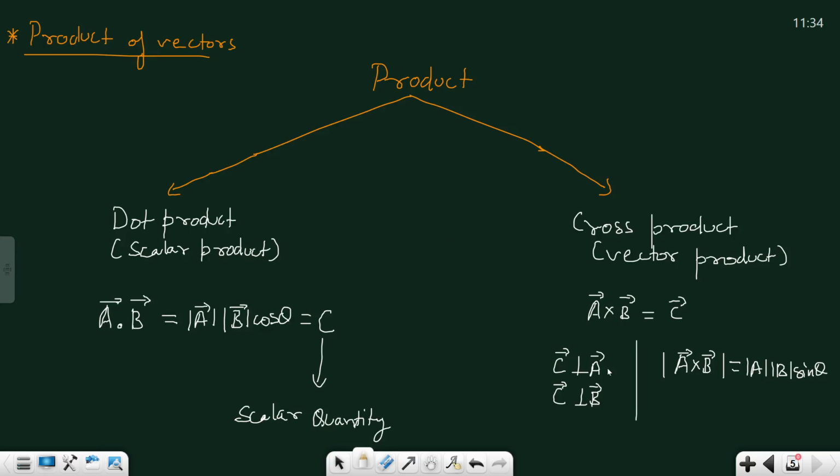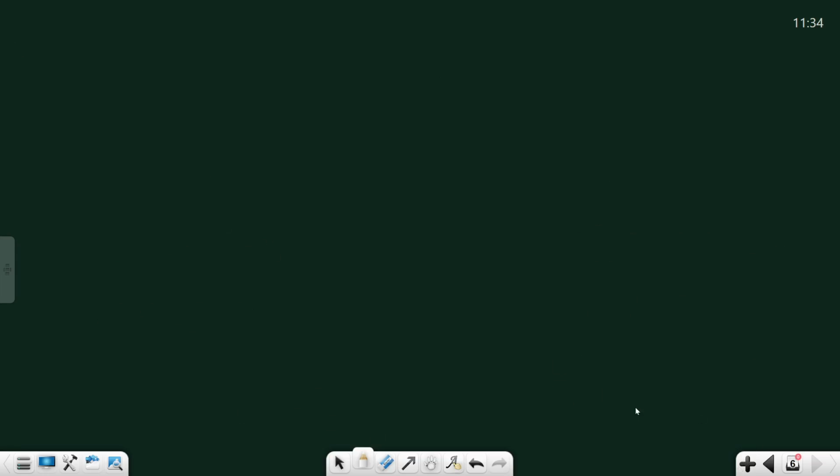Note this down. Dot product is easy, because you will realize after some days, after the completion of system of particles, that is rotation, that scalar is always easy compared to vector quantities. So dot product is very easy. In dot product we just need to multiply the parallel components of the vectors.